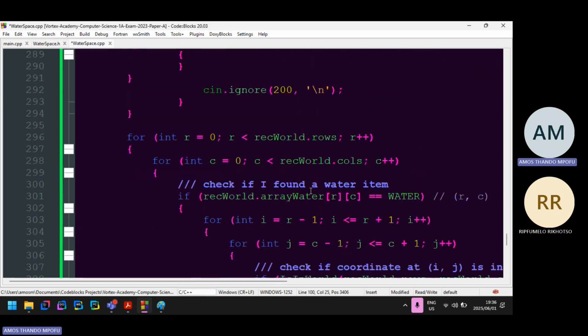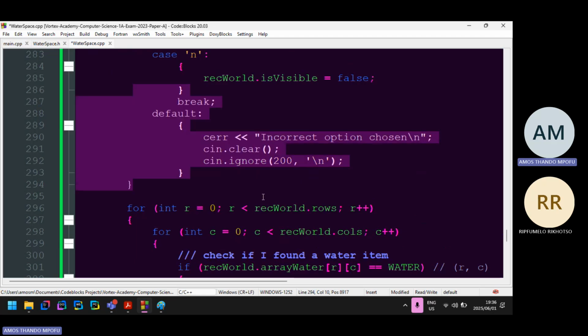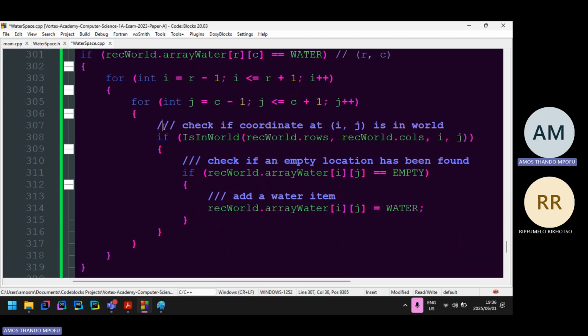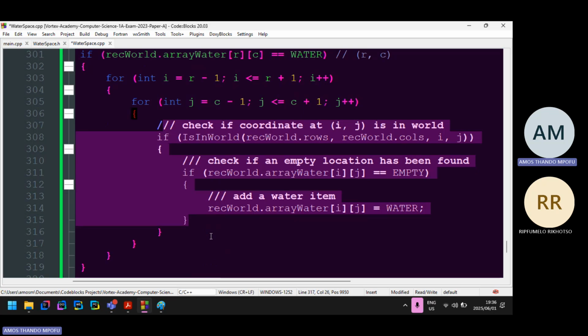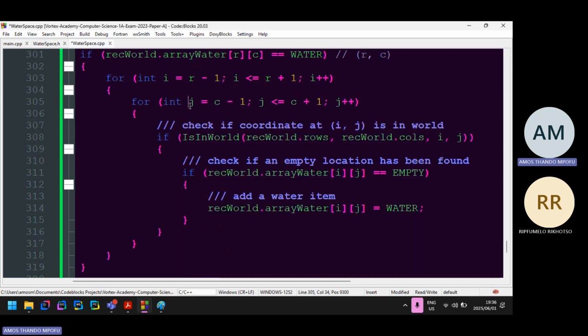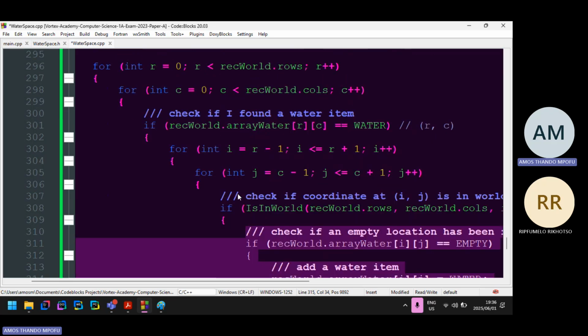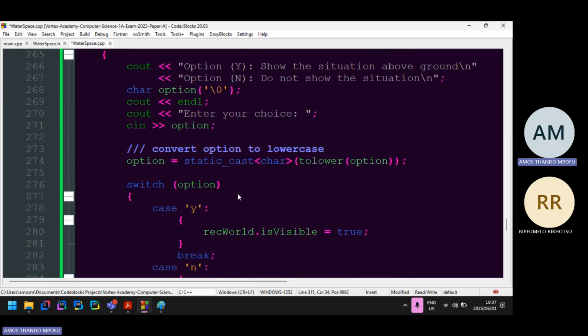So this update part, we need to change that, and update this part a little bit. The only part that we need to change here is in world. We're still gonna check if it's in world. That's fine. The only part we change is this if statement. We change it slightly, right? We're gonna replace that with something else. So yeah, that's it for today's session.